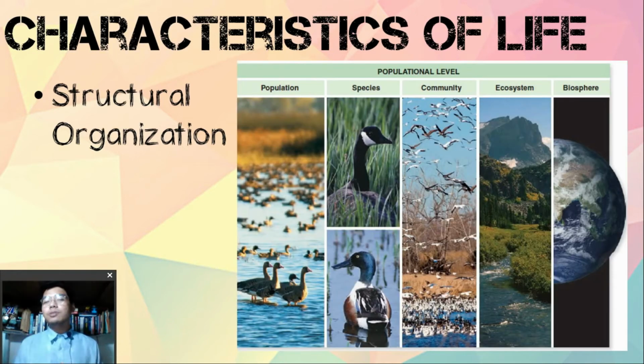Let's proceed to the largest structural organization for all living things, and that is the populational level. Whenever we are talking about the populational level, we're going to start with the population. A population is defined as a group of individuals of the same type or kind of organisms. For instance, as humans here in the Philippines, there are roughly 100 million Filipinos. So that is the population of Filipinos. Then, the next one we are considering here is the species.